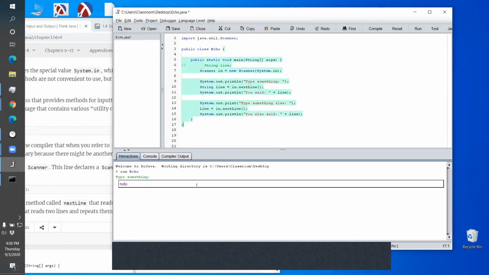Their code has to be able to simultaneously get keyboard input in this window, at the same time it gets keyboard input in this window. Their program is reading from the keyboard at 2 places simultaneously, which is something you learn how to do eventually. Our programs won't be able to do that. Our Java programs will only be able to read from one place. The program will have only one place where it can get input from. But real Java programs can have many places where they get input from.